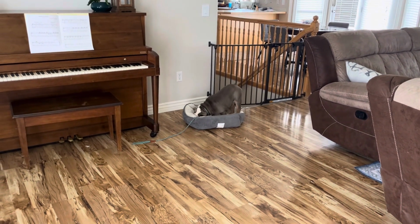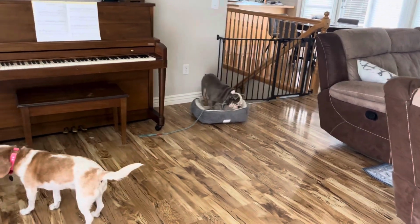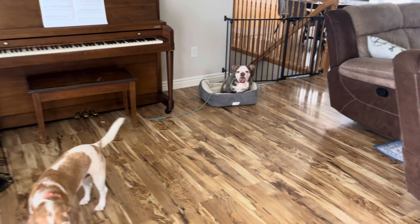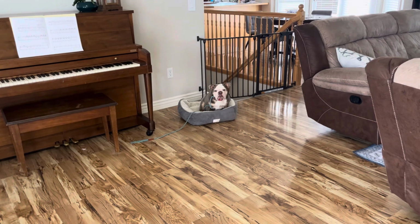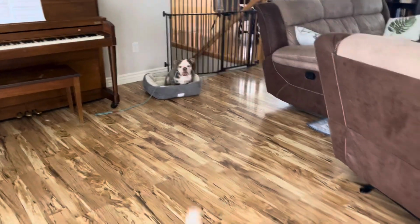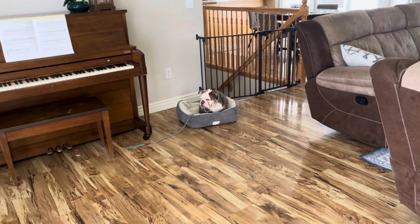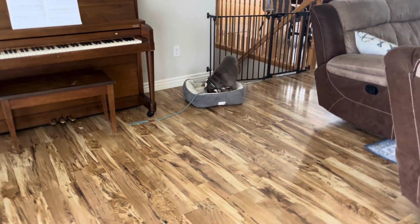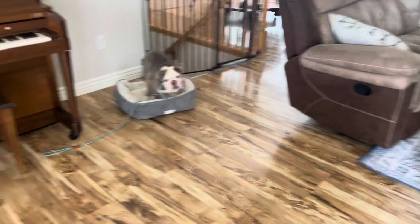She's been doing really good. I don't really care if she stands, as long as her intention is to be on there. Most of the time she'll just sit. If there's a lot of activity going on and she lays down, that's a bonus, because that tells us her state of mind is, okay, I can chill despite chaos. That's really hard for a young dog. I've seen glimpses of that with her, where she's like, yeah, I can chill. That's really good. That means she's getting there mentally. She's still maturing, so it will take some time, but this is awesome for her.